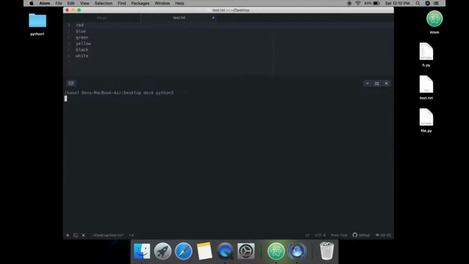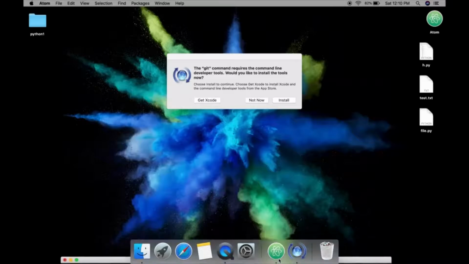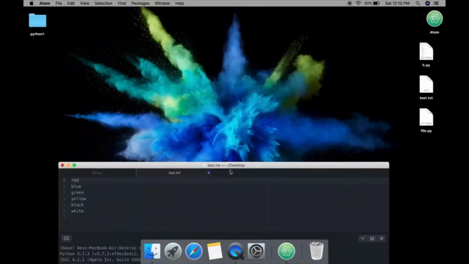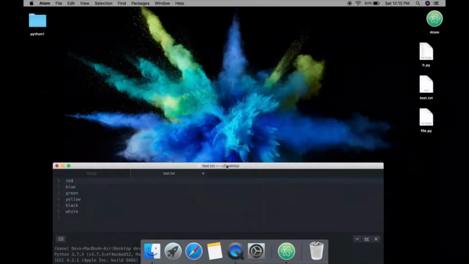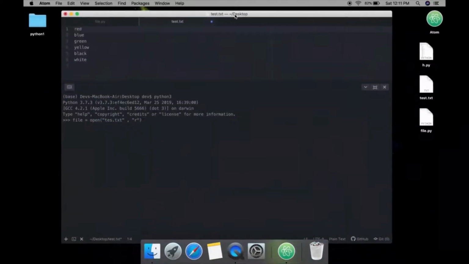First of all, when you need to open the file, you just do open and the name of the file, like test.txt, and then you write read. But what if the file did not exist, like this one, something weird, now TES? This file doesn't exist. If you can see here, there is no such file on the desktop. Now here we did not have any test file, and if you hit enter, you will get an error, file not found, because the file doesn't exist.